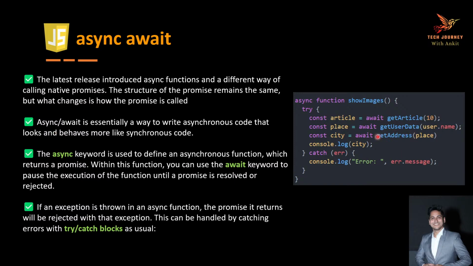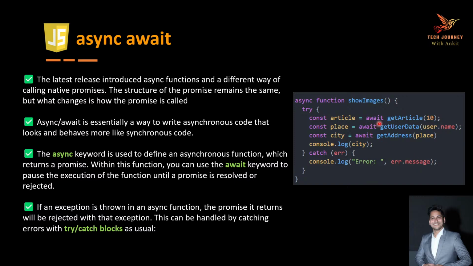Now, the next thing that we have to do is, whenever you are dealing with the promise, make sure that you are using the await keyword here. Whenever your promise is successful, whenever you are getting the successful response, you will get the output. In case your promise is rejected, then the catch block will execute. Again, I am repeating, whenever your promise is successful, your await block will execute and you will get the successful response. Whenever your promise is rejected, your catch block will execute and here you will get the error message.